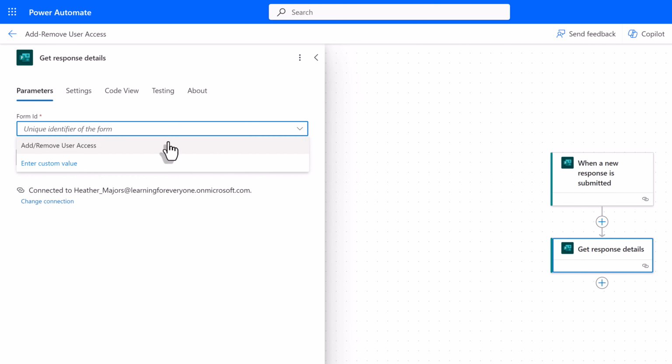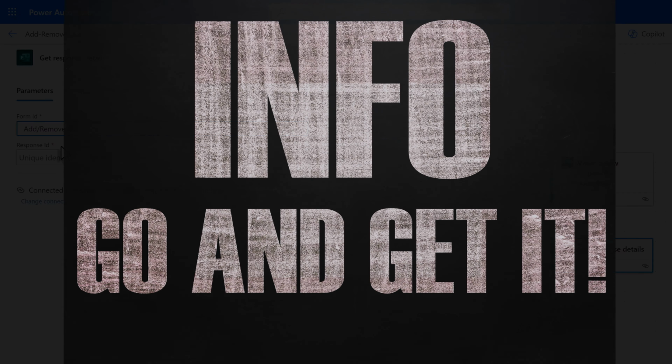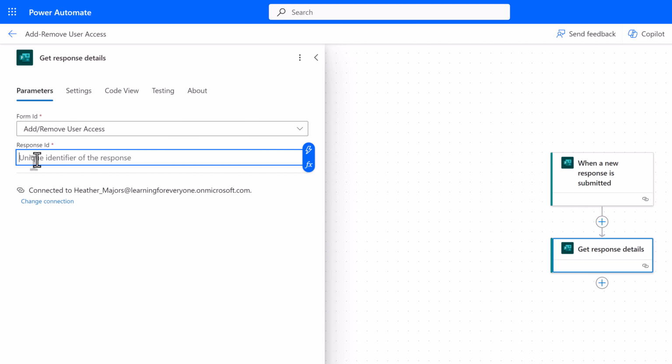In the Form ID field, I'm going to select the exact same form I used in the first step. What we're basically doing here is saying when somebody submits a form, gather up all of the details and then do something with it. So how do we gather up those details? That is by using the response ID. Now, you're never going to know exactly what the response ID is because it's unique for every single submission. This is where dynamic content is going to come in. Click on the little lightning bolt so that we can gather the data from the previous step. Now you see the response ID option, and we're going to insert it into our flow, and that's all we need for the second step.